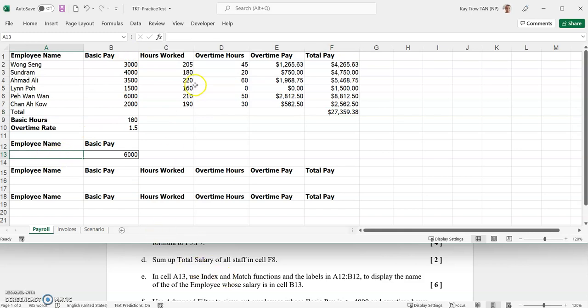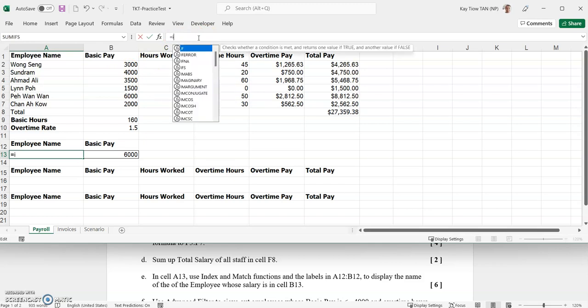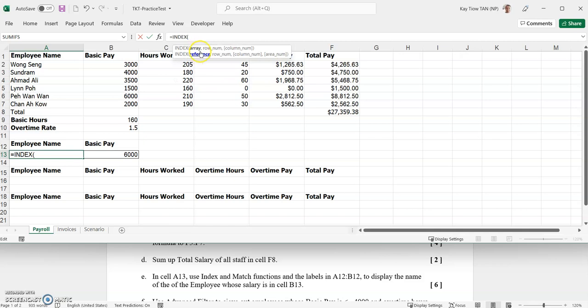Now, INDEX and MATCH is easier if you use direct selection rather than typing. So we say equal to INDEX, open bracket. It asks for the array. The array that we have is this array. Don't include the total. Include the labels and the names of the employees. After the array, you put a comma. Row number: this is where we have to use the MATCH function.